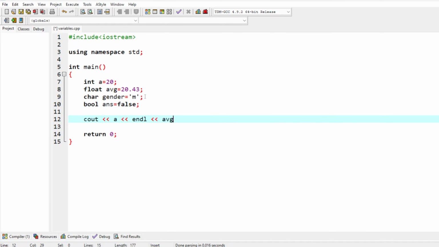Then again here will be average, and then endl. It doesn't matter, but just to make it clear I'm putting in the spaces. Then here will be gender, then endl again, then we'll go for the last and final answer, and then a semicolon, as we know.